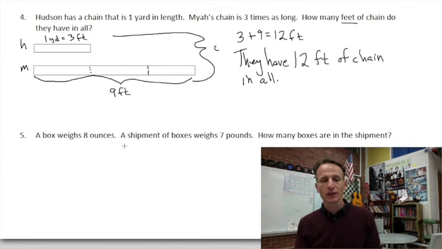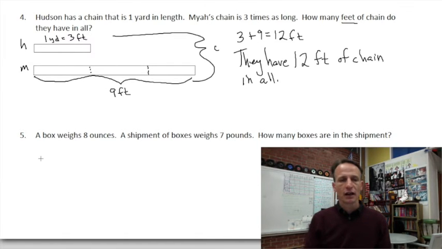Now, there's a couple of ways we could look at this. We did this earlier with 7 pounds, in fact. I think one way of looking at this is to convert the 7 pounds to ounces, and then we can compare. I'm actually going to do it both ways really quickly. Don't leave me comments saying it took too long. I want you to understand this, different ways of looking at it.